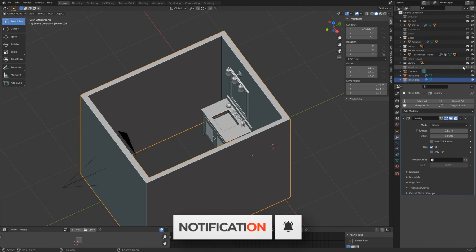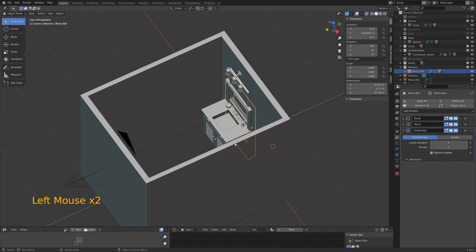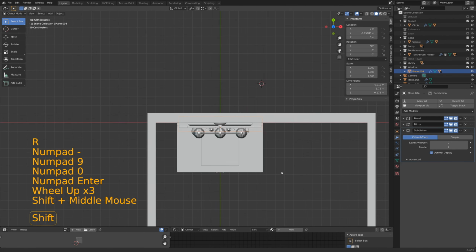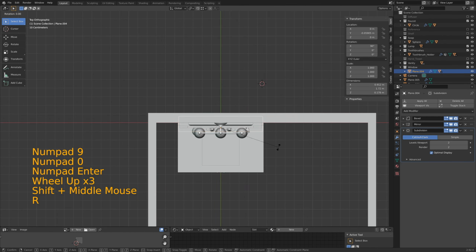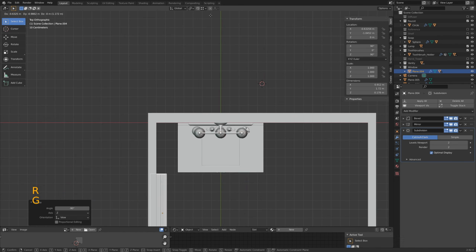At this point, we can unhide our window, and we're going to rotate that -90. I'm not sure what I just did there. We're going to rotate -90. Move it about here.